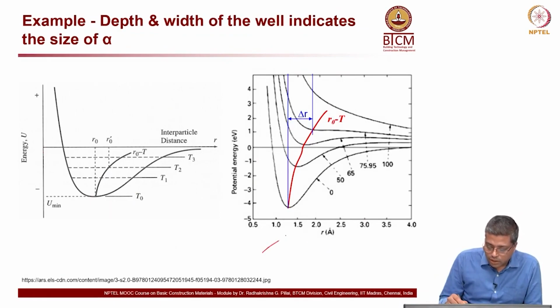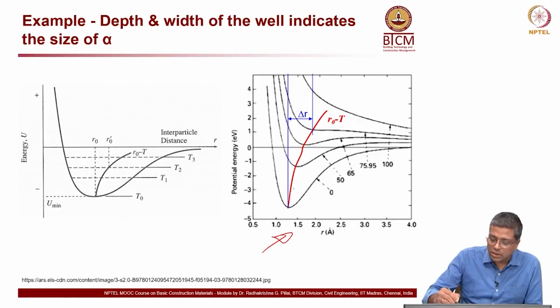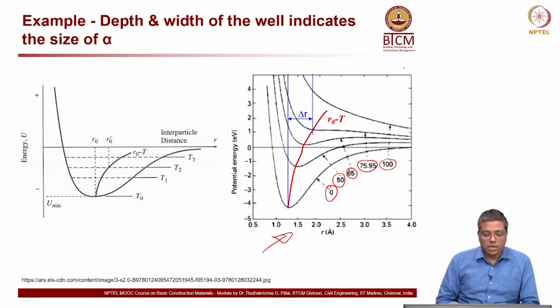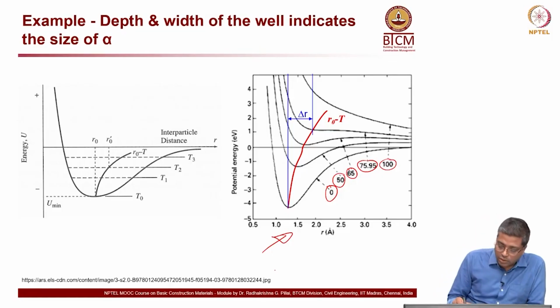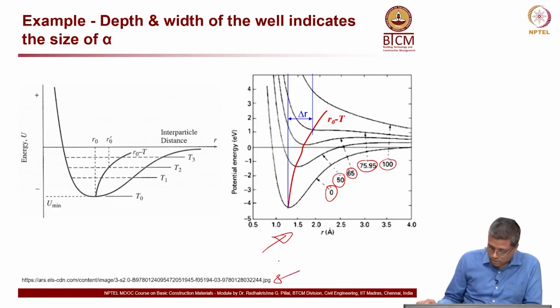Now, this is an example of what I just mentioned. This is from the literature. You can see here different temperatures, 0 degrees and 50, 65, about 80 and 100. So, see how the curve is changing. In the previous slide, it was like a textbook drawing. Here, it is a real example of something. You can watch this in this link.